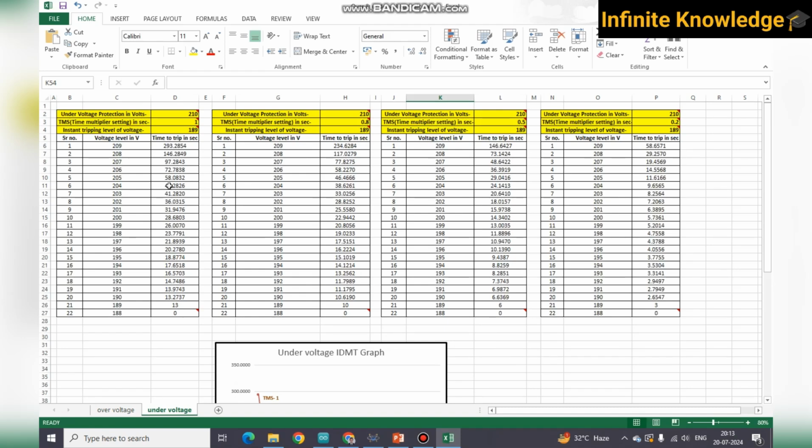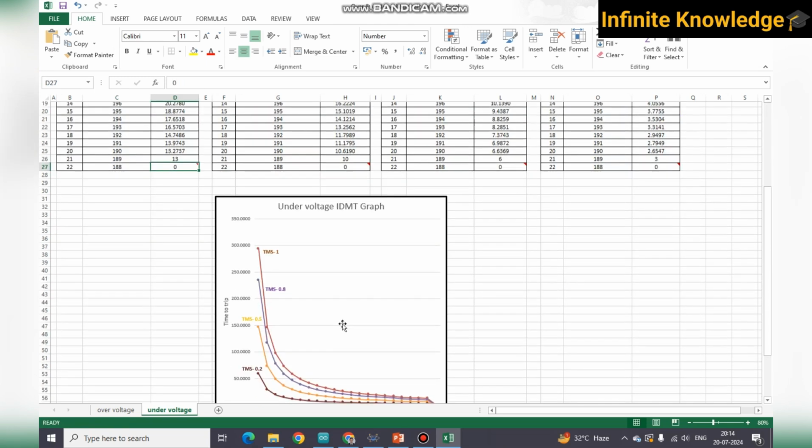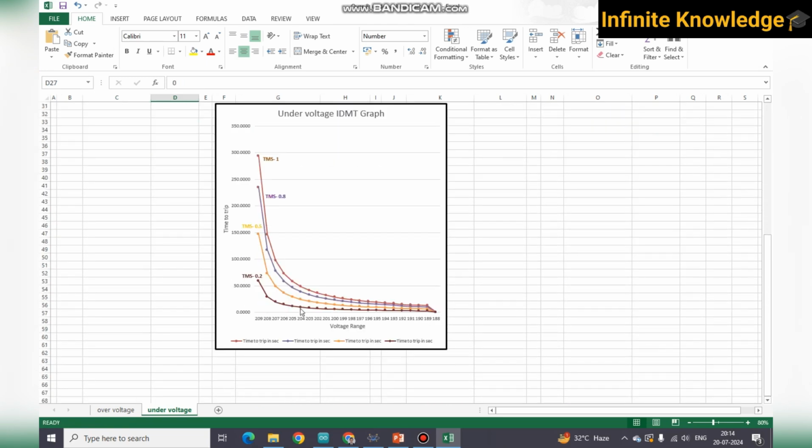Okay, again for the under voltage also, we have considered 210 volts, and in the under condition also, if your voltage is reduced below a certain level, then again you need an instant tripping. So its range is 0.9 times your rated value. So 210 into 0.9, that's why you are getting 189 volts. So if your voltage is further reduced from 189, you are getting the instant tripping, and that notch will be formed. Okay, here it's an instant tripping, directly 0.